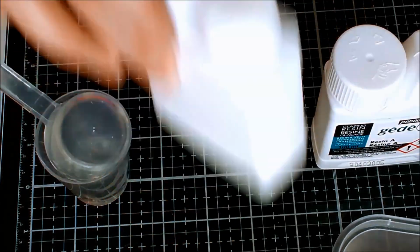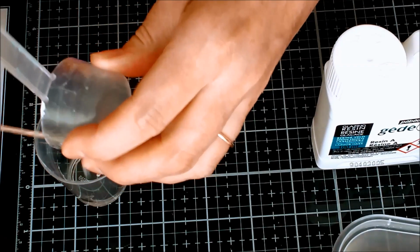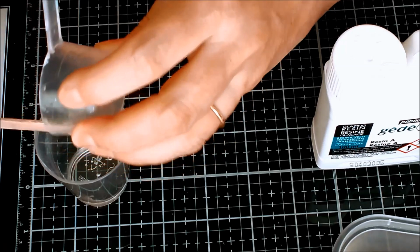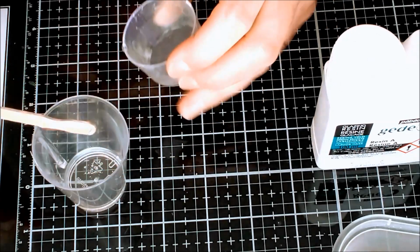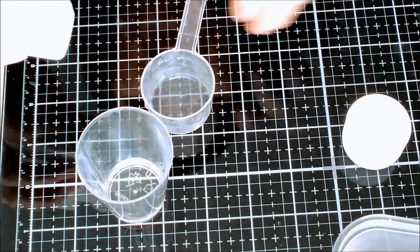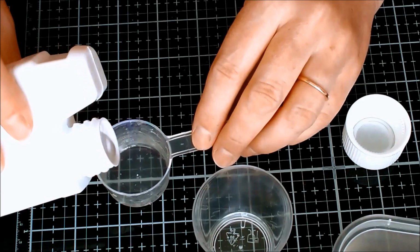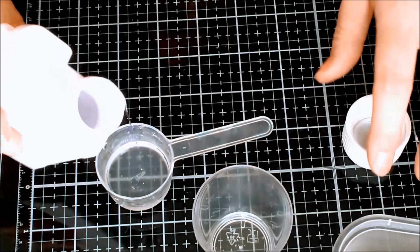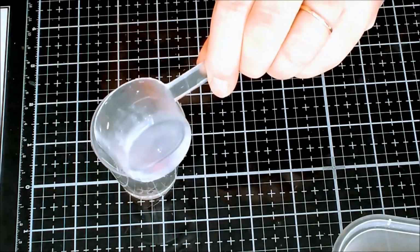Just need that for a moment. And then we'll have 2 parts, so that's going to be 10 mils of the resin itself. And it's really easy. You can see that actually it doesn't take very much. Usually I make far too much and then have to try and find other things that I want to cover with it. So there we are. I'm going to use 10 mils now of the resin. Just pour that in. There we are. Put that into my mixing container.